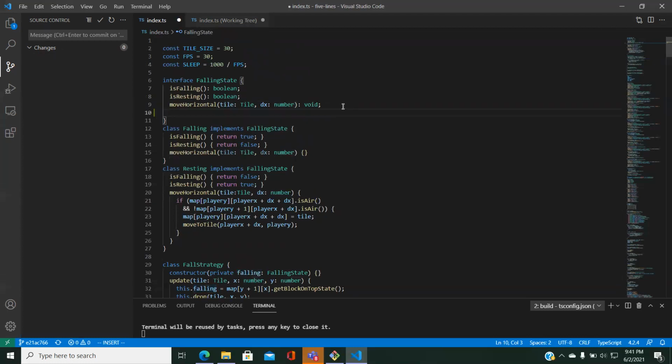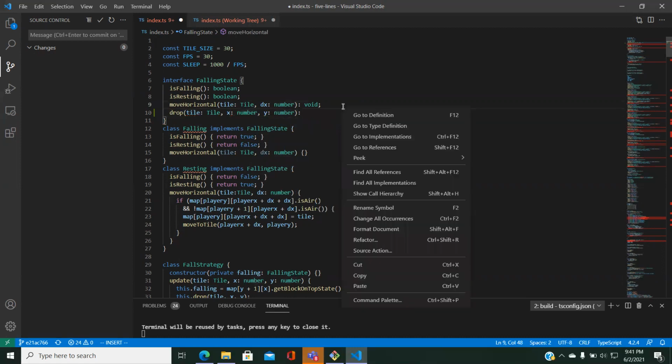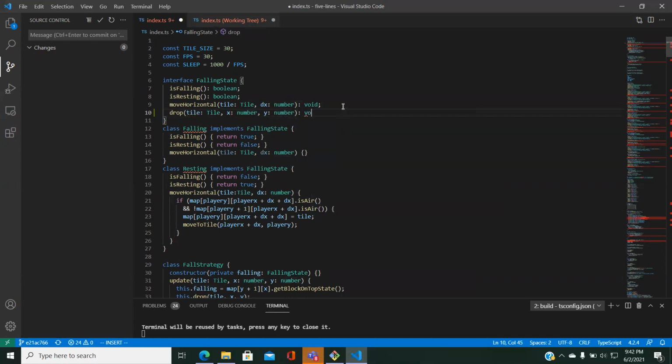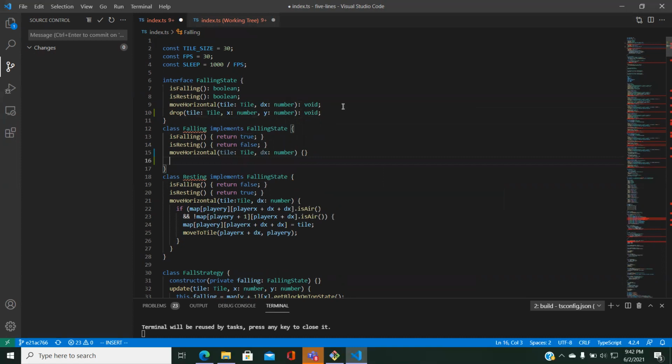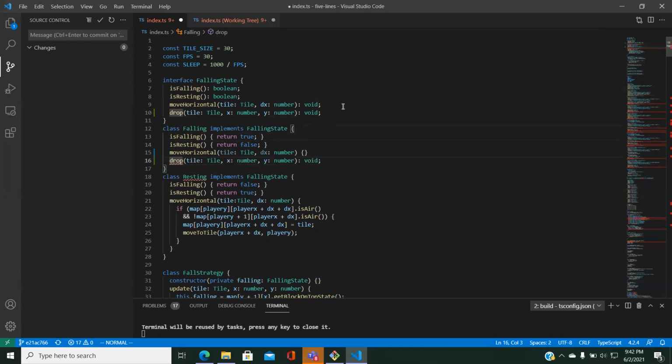And so we will say drop the tile, and then it will be your location X and Y. We'll return a void. Okay, and if it's falling, drop. Well, I guess I didn't save myself much there, did I? X and Y.